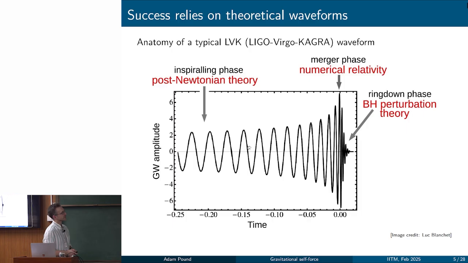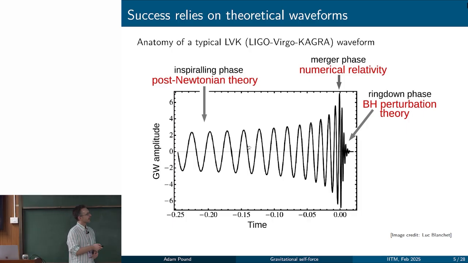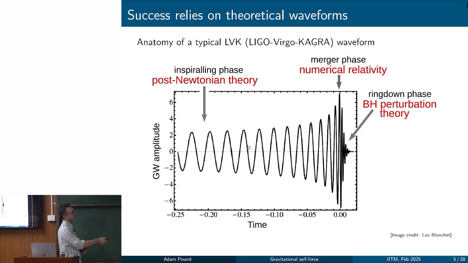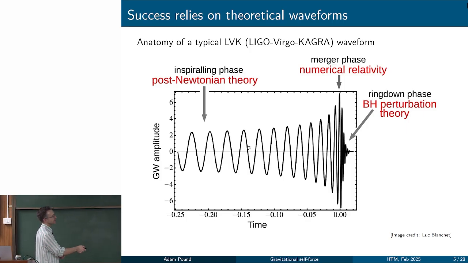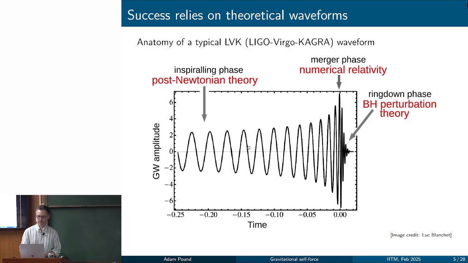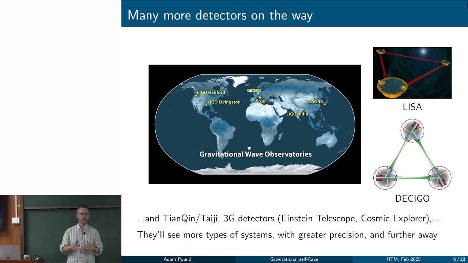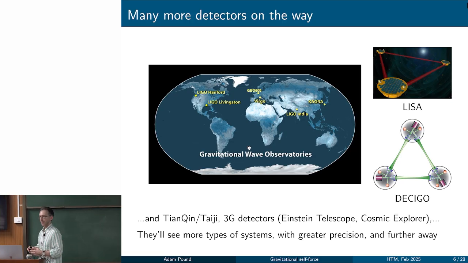So there you're solving the fully nonlinear Einstein equations on supercomputers, and you generate maybe one signal in a few days or a few weeks or a few months. You can generate post-Newtonian waveforms in a few seconds, or actually much less than that. And same for black hole perturbation theory, but tying it all together with numerical relativity is a very expensive, time-consuming process. But that whole paradigm is focused on the currently observable signals.